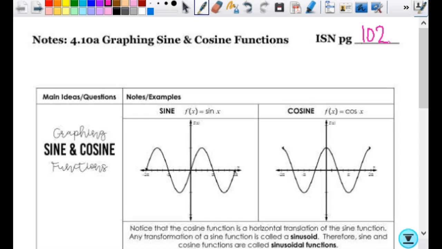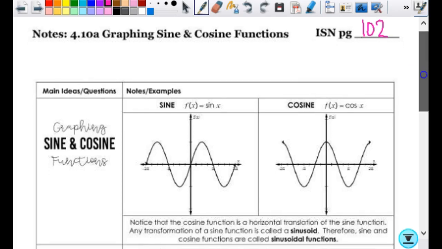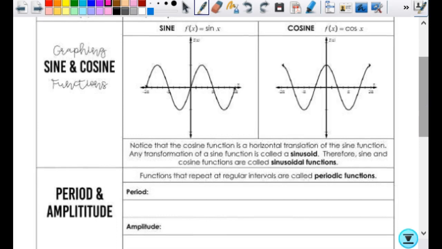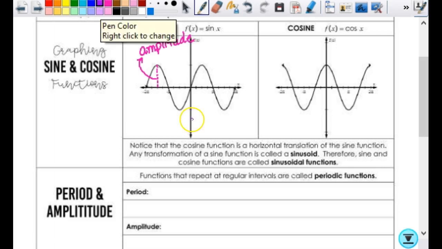We are going to graph. So we looked at the basic stuff yesterday from our fettuccine and what happened when we unrolled it. Okay, so we got the sine and the cosine functions. And there's certain parts that we talked about. We'll have the definitions here in just a little bit, but the distance from, if there's no shift, it's from the x-axis to a maximum or minimum point, but really it's half the distance between the maximum and minimums. This is called the amplitude. The length of one cycle, so a cycle for sine would be from here to here. This is a period.